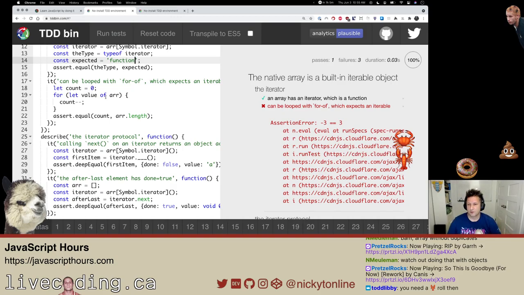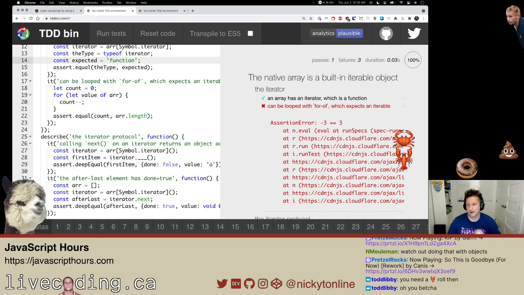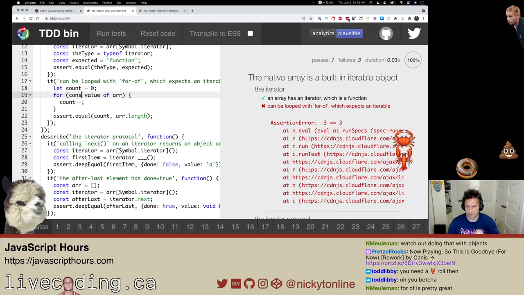All right, here we're looping through the array, and the for of gets the next value. You could use const here too, but I won't get into the whole let const thing. Yeah, for of is pretty neat. And there's also for in, and sometimes I get mixed up.